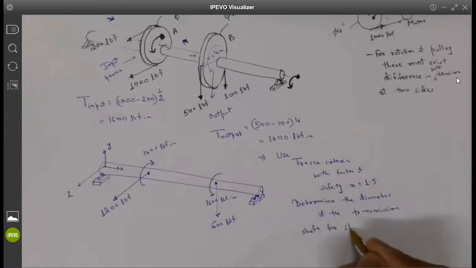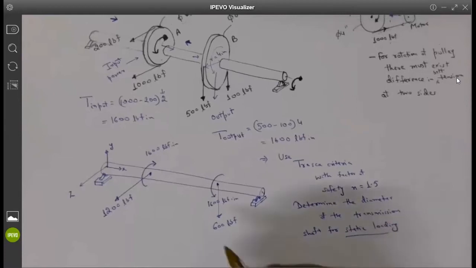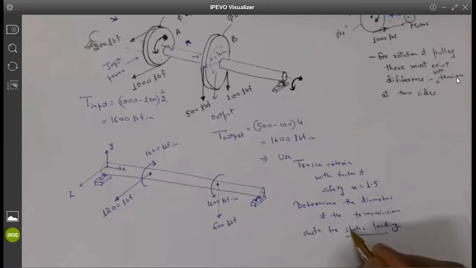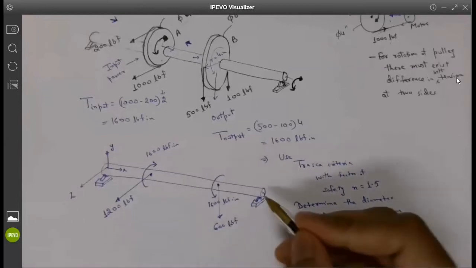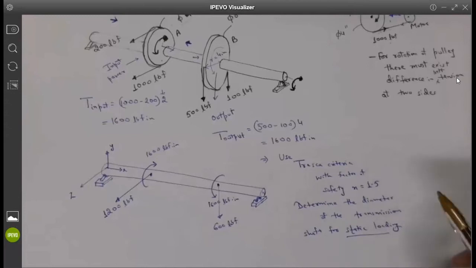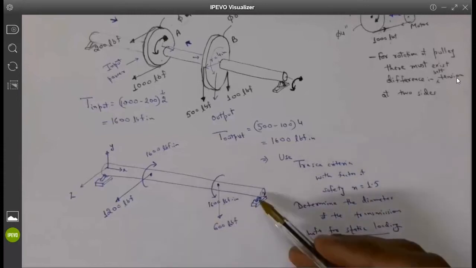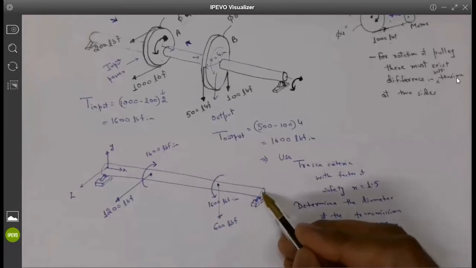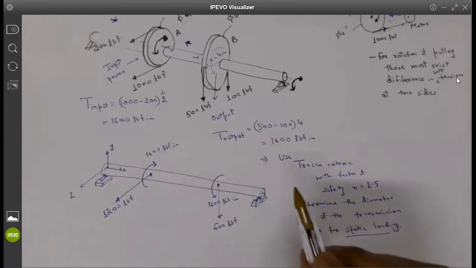So here we are only interested in static loading because we are not considering what would happen when the shaft starts spinning. We will go through that topic in the next lecture, and we call that load fatigue loading. When the shaft is spinning, how do the stresses change in the material? There's a whole chapter about that specific topic. We'll go through that. But right now, assuming that we are trying to analyze the stresses at one given instant of time.